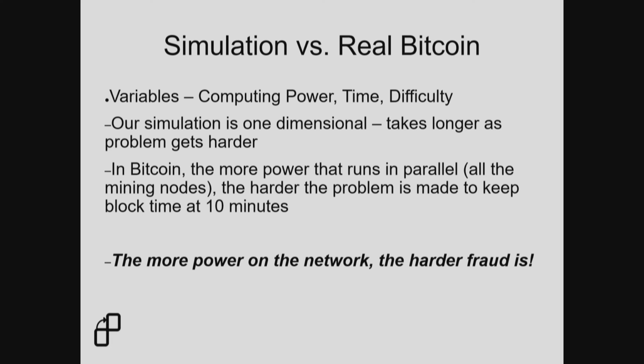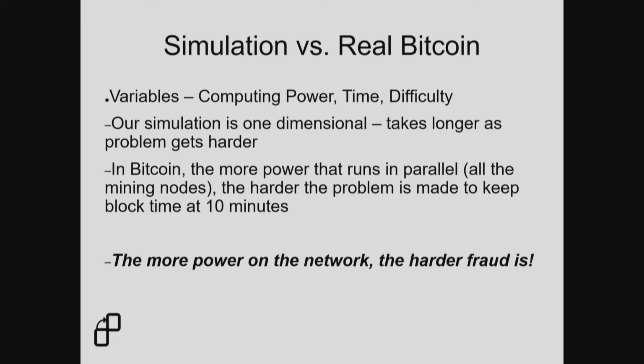Now, in the real Bitcoin, we have a lot of computing power running in parallel. So our computing power, our miners, is not a constant, it's a variable. It's constantly changing as miners start mining and leave mining for whatever reason. What is constant in the real Bitcoin is the 10-minute block time that we're trying to reach. On average, we always want the block time to be as close to 10 minutes as possible. That's something that stays constant in our equation with these 3 variables.